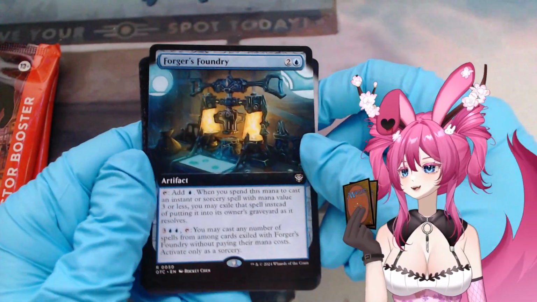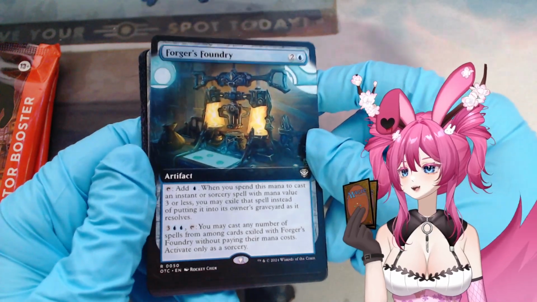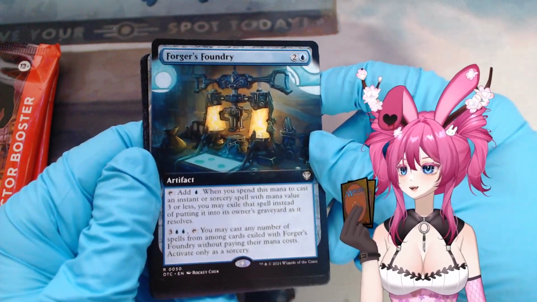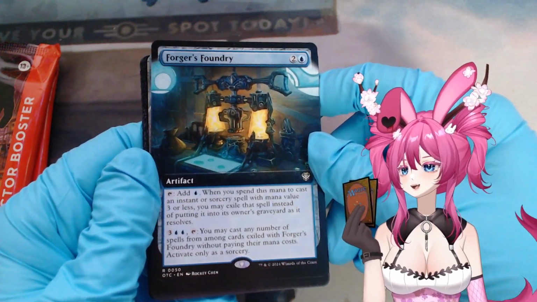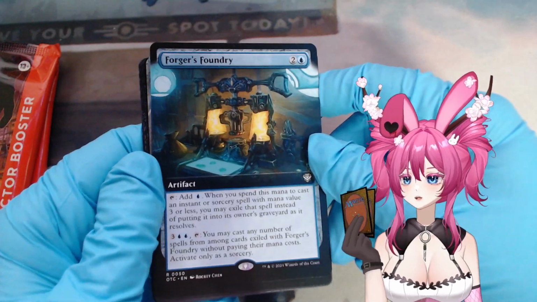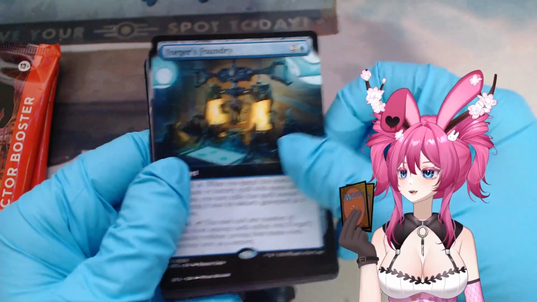Forger's Foundry. This almost looks like a Fallout thing. I'm going to be real with you. As an artifact, you spend this mana to cast an instant or sorcery spell with mana value 3 or less. You may exile that spell instead of putting it into the owner's graveyard as it resolves. You may cast any number of spells from among the cards exiled with Forger's Foundry without paying the mana cost. Activate only as sorcery. It's kind of cool. It's borderless too, so you know, pretty fancy.